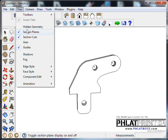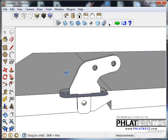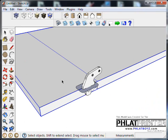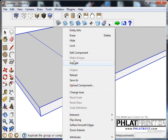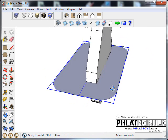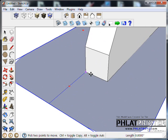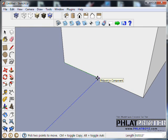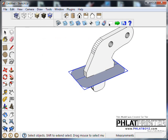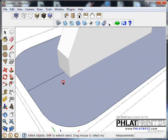Okay, so let's go up to Edit and go to Unhide, and then hit All, and that'll bring back the parts that we had hidden. And actually, I'm going to re-hide this elevator that we have. Let's go up to Hide. There. Now we want to line our centers up now because we moved this out a 1/16 of an inch. So we want to find a point where we can line that back up, and you can see it says midpoint in component and turns purple. So we know we're aligned with that. We could turn on X-ray mode up here and kind of look through the part if we need to as we're working on it.